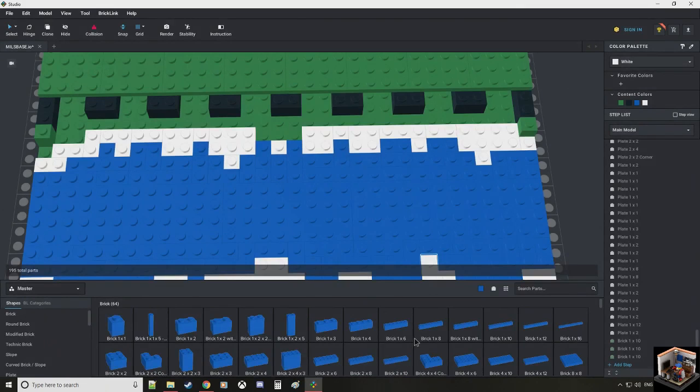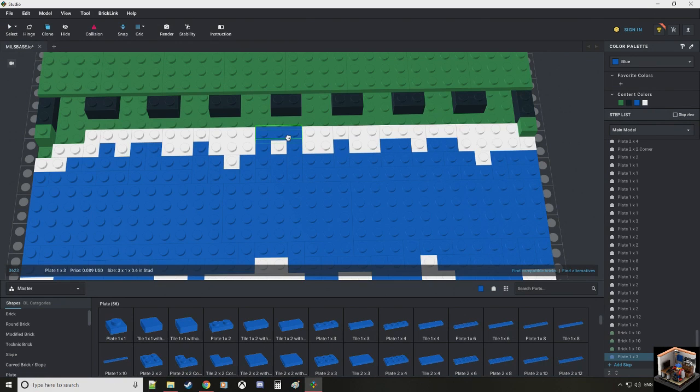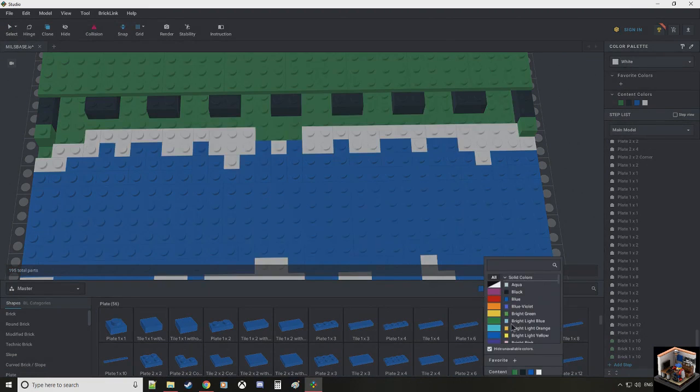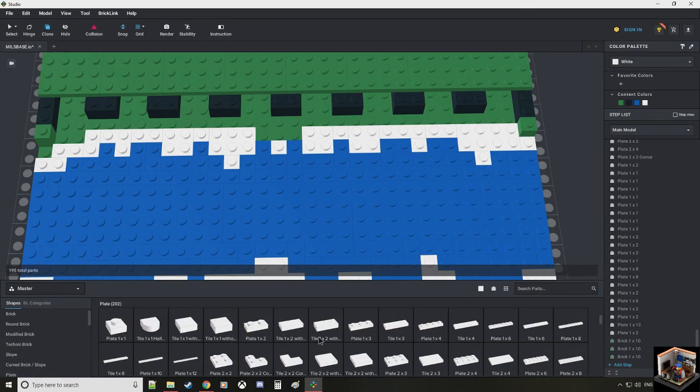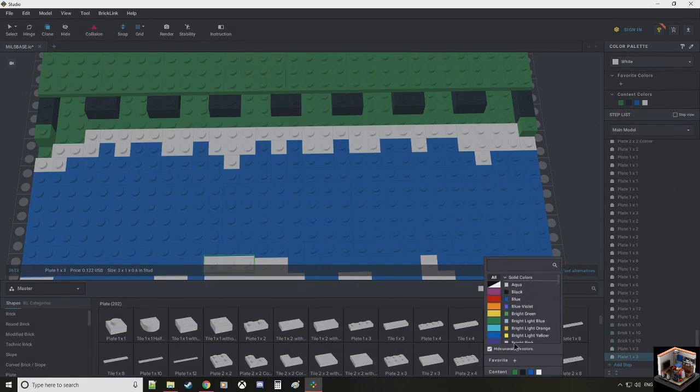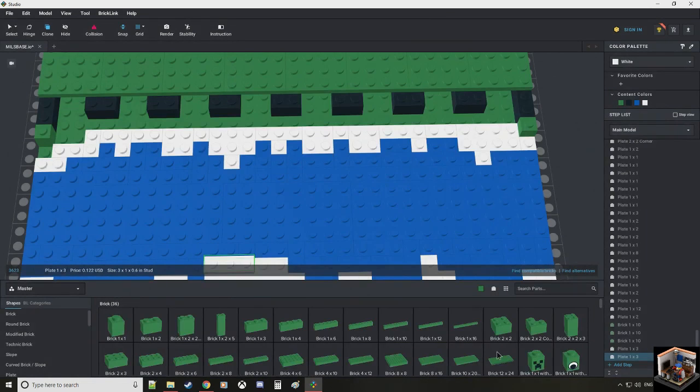Now, one of the good things about this is it's all about how you feel and what you think is good. So I might be able to build something and have it look good to me, but you may completely and utterly disagree, which is totally cool.